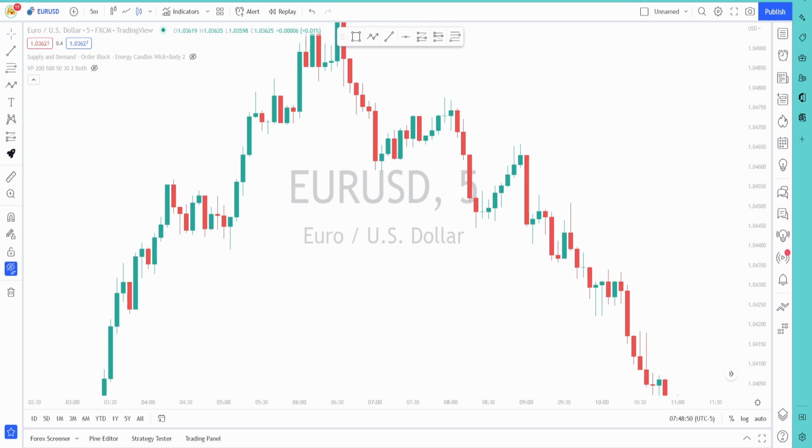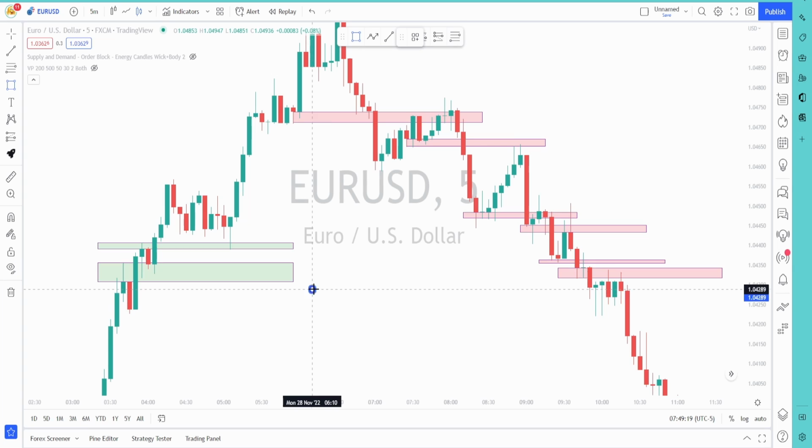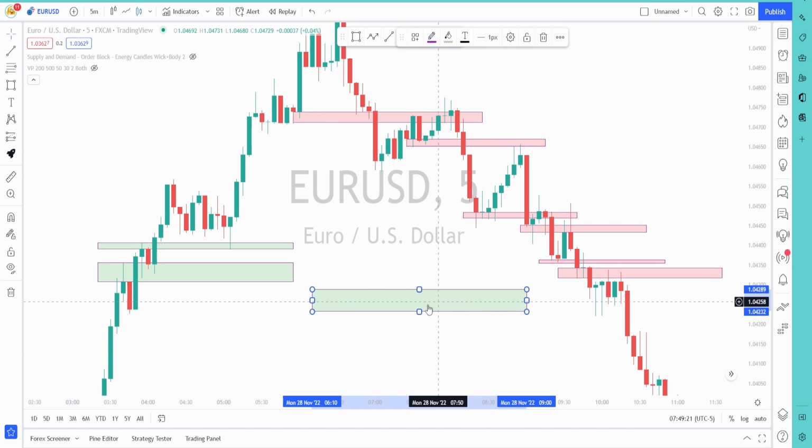But if you're just looking at one time frame, this is the 5-minute chart. You can do this with multiple time frames, so this can be applied to the 15-minute, the 1 hour, the daily, 4 hour. Doesn't matter, they can all be done. The same idea applies. You're looking for how price is going to react when it comes into an area. So you have your area marked off.